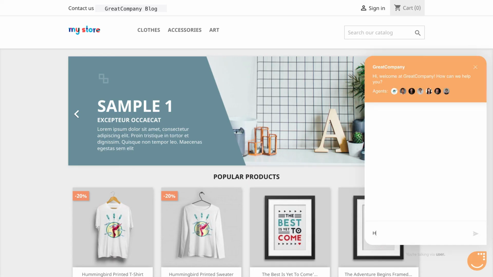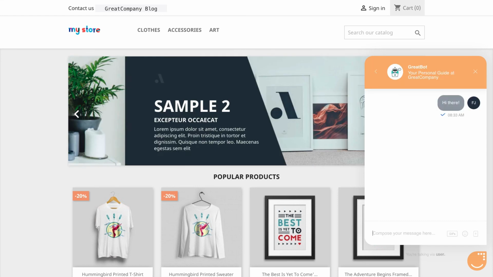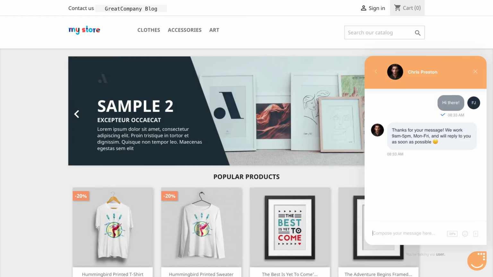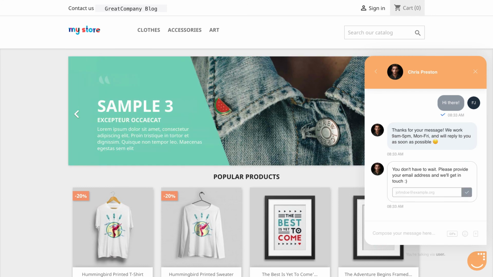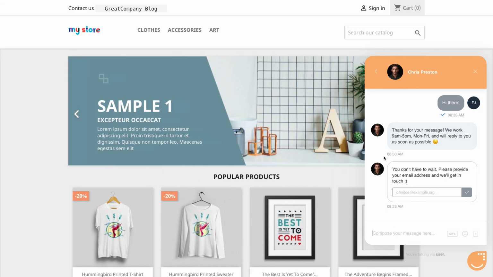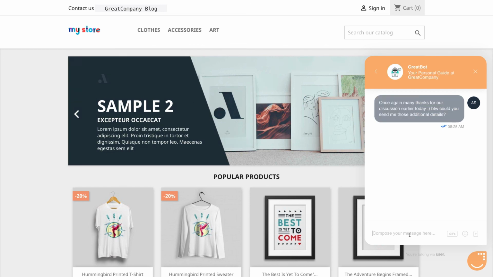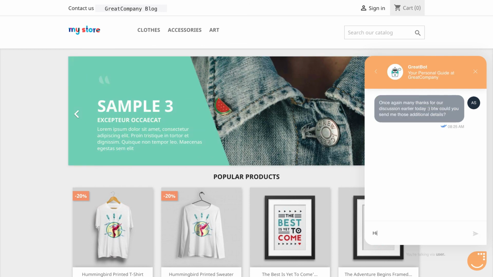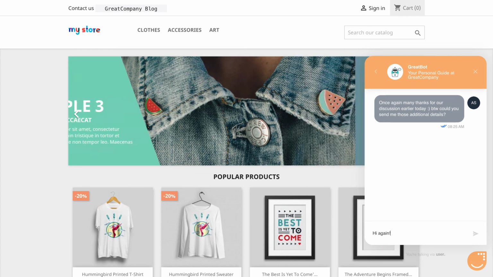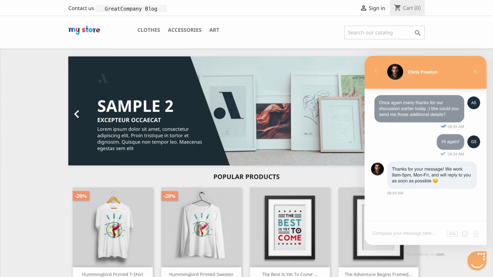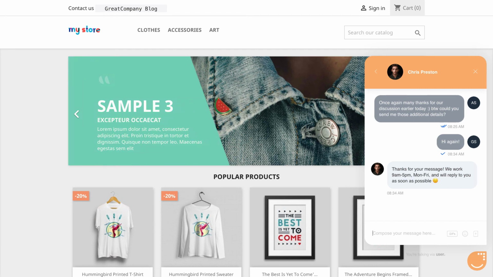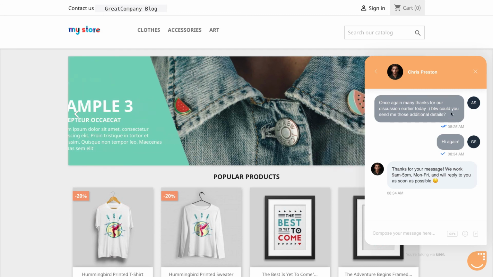As I have email prompt enabled, we see that a new user receives two messages, autoresponder and also an email prompt. It's important to adjust the email prompt text in a way that both messages go well with each other. Anyway, it's a great combination as you can collect emails of new visitors even when you don't work. When a user which is non-anonymous comes to your website while your agents are out of office, he or she will receive the autoresponder message only, and it will be displayed in the last active conversation thread.